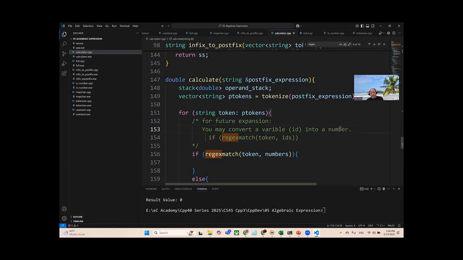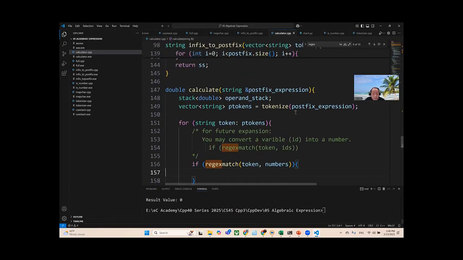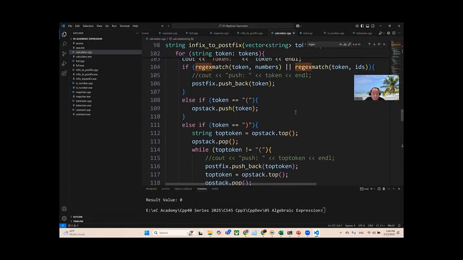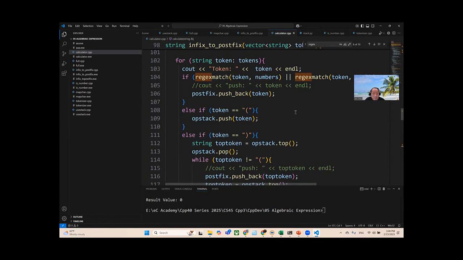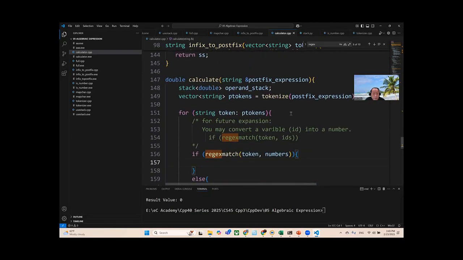But anyway, that's one thing you can do, and you can bypass here. So right here, we are assuming that you check if the expression is a number. If it's a number, we will evaluate it to a double value.